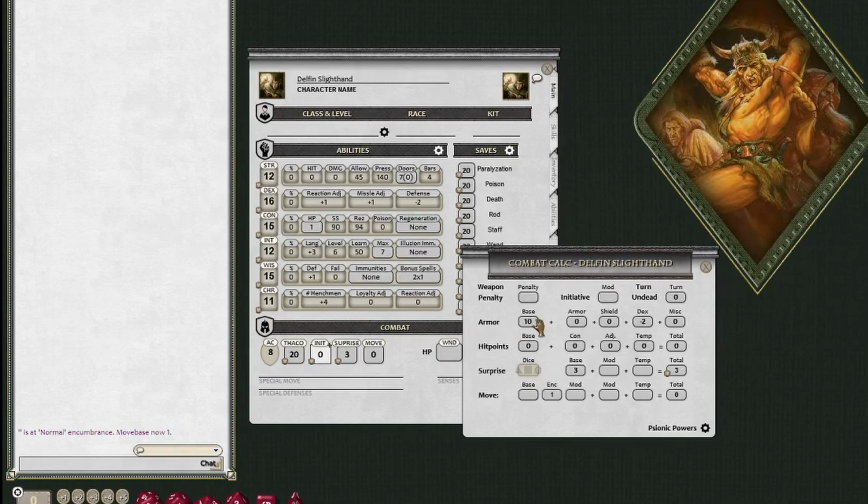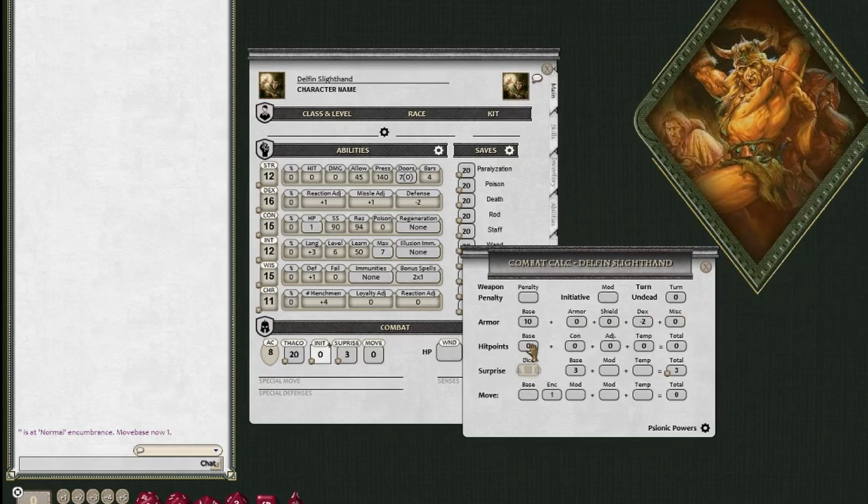Base AC, generally this is going to be 10 unless you are a non-standard race. The field will be there if you need it. When your armor makes adjustments to your AC, that will be here. Shield modifier will be here. We don't have either one of these on right now, so they're both 0. This is the modifier for dexterity. Here, defense -2, it's apply -2. If you need to make a modifier to all of this for whatever reason and effects won't manage it, you can put that there in the MISC.